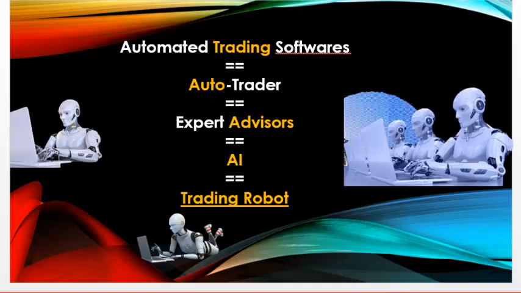Now, when it comes to the terminology, sometimes people call it automated trading software. It's similar to auto trader. The more professional term is expert advisor. And some people call it AI. So most of the time you can see AIs being advertised, or some people call it trading robot, or some people call it robot. Most of the time in our lectures, I will use the word robot or I use the word AI, and I guess you understand what that means.